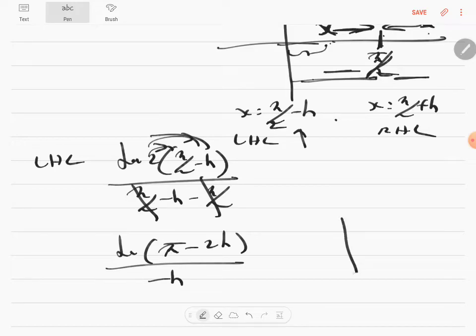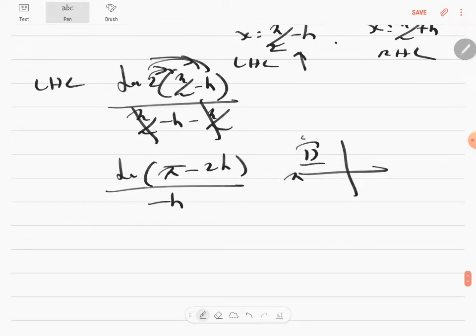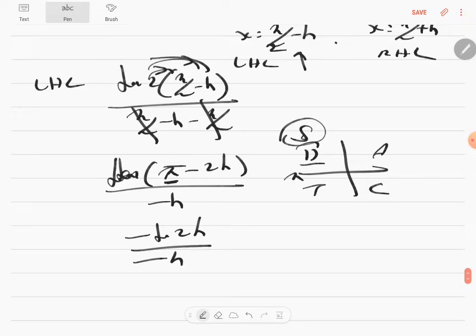And you know that this is in the second quadrant, and tan of pi minus 2h. In the second quadrant only sine is positive. All Sin Tan Cos, as school taught your children. Only sine is positive, but here it is about tan and it's an odd function. So it's minus tan 2h by minus h, correct? Minus minus gets cancelled.